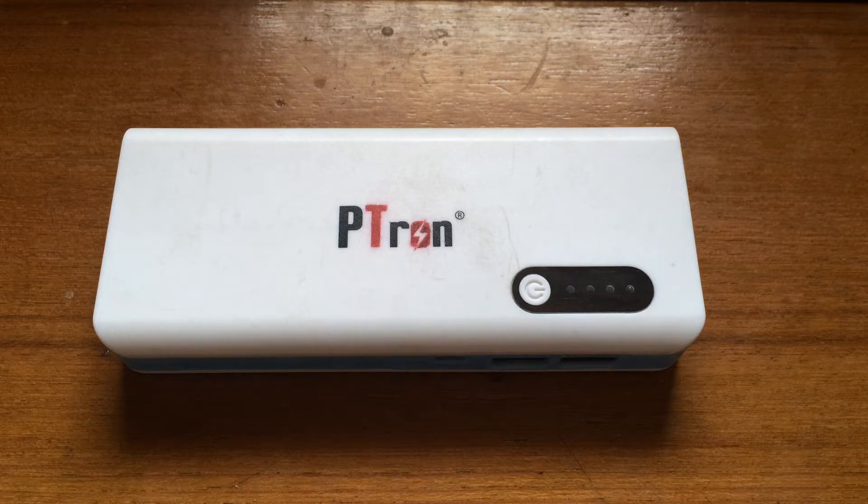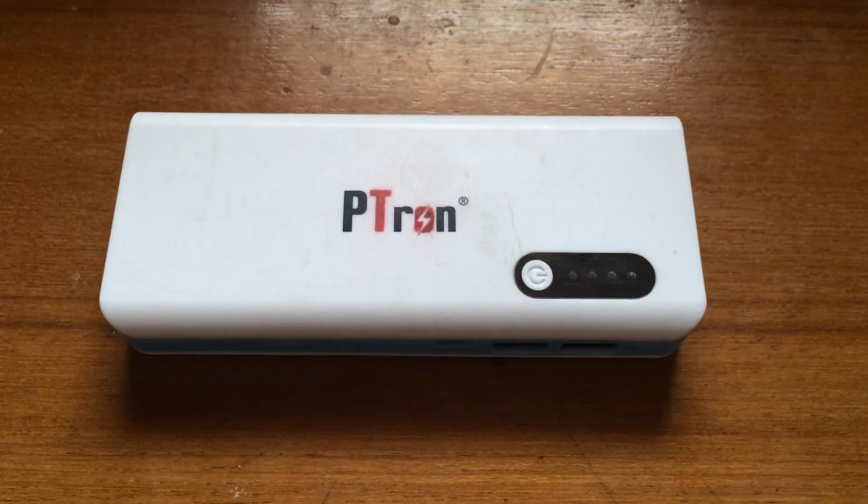I have been using this Petron power bank for 2 months with iPhone and various Samsung devices. I found out that it charges a little bit slower with the Note 4, but apart from that this thing is a beast at an unbeatable price of 1199 rupees, and you can even get it at a reduced price of 1000 bucks.